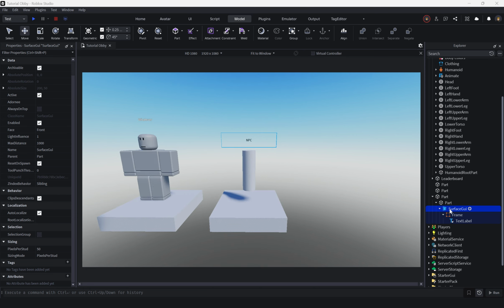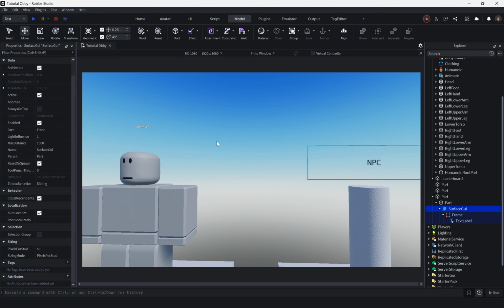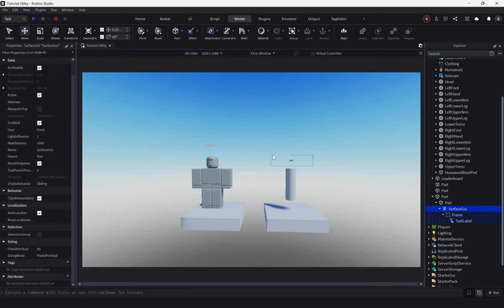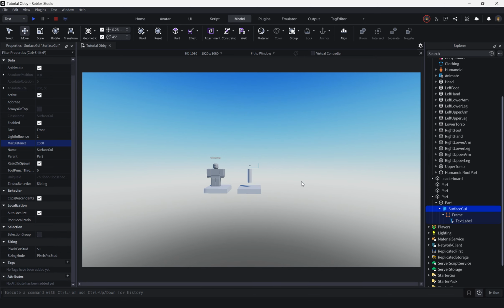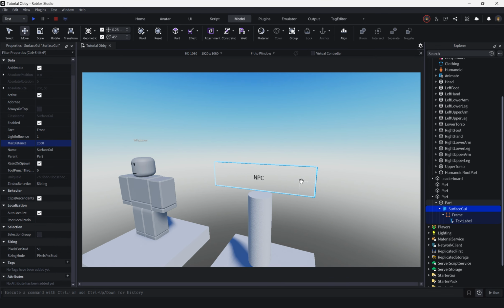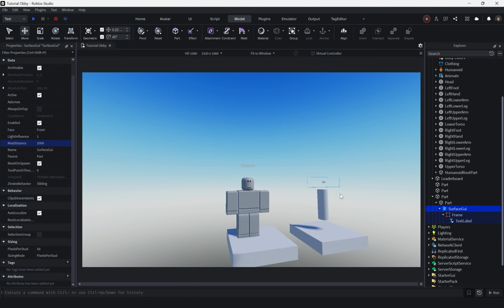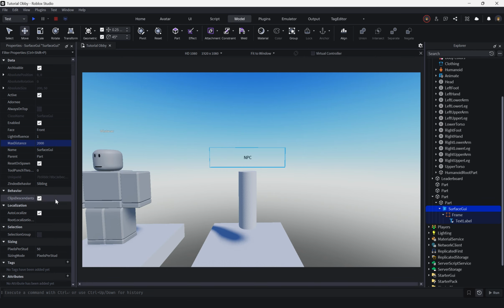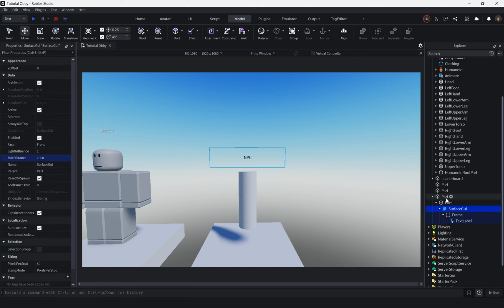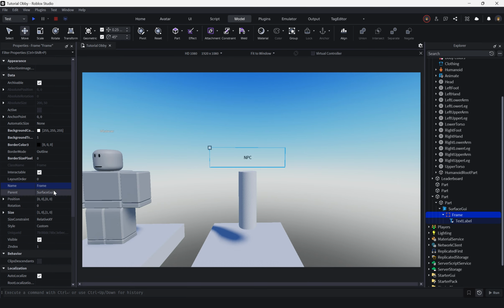And you see, the other one is going large, and this one is not going large, something along those lines. For that, what you want to adjust is the max distance. You can adjust this so that you would still be able to see it, and to enlarge it, you'd want to change this.